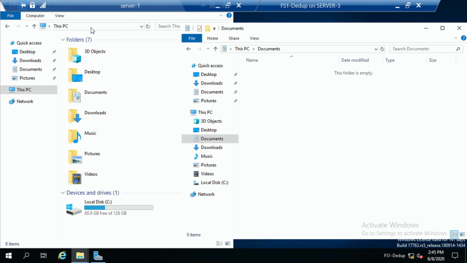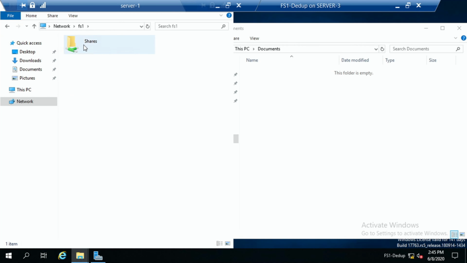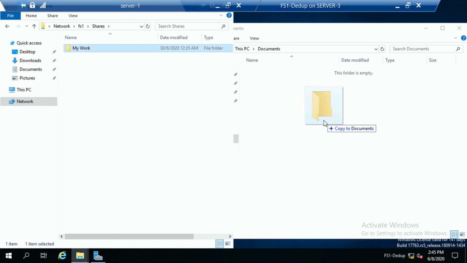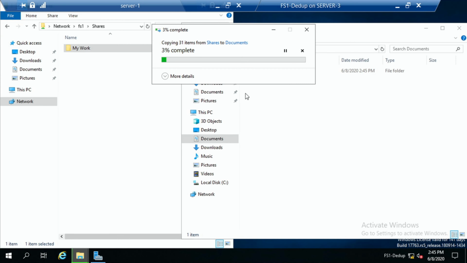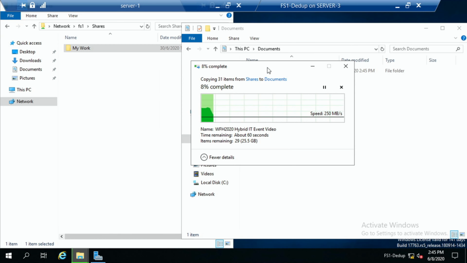And on this side, we are going to go to the file server, fs1. That is the share folder here. We are going to simulate someone copying some files or doing some work. This is what we are going to see in a normal workload. While the system is running the copy for the 20-plus gig of files, let's pull out the power and see what is happening. We are going to look at the front panel of the server first.